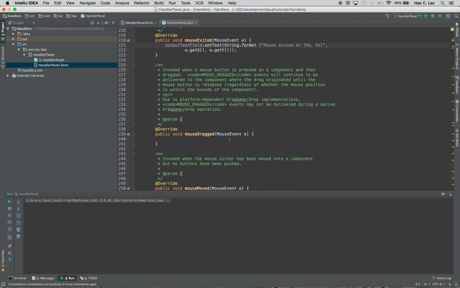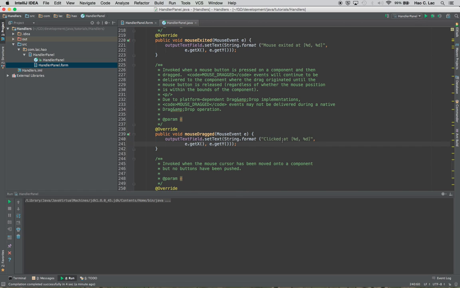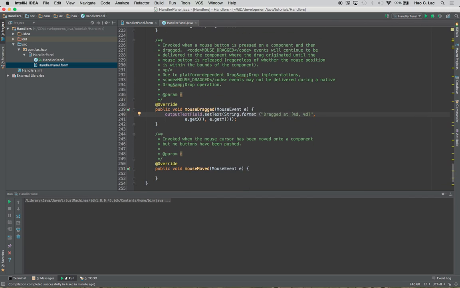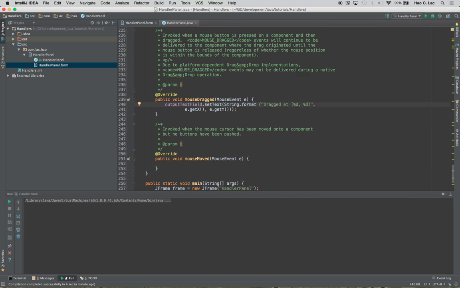Now mouse drag. This is when the mouse button is pressed on a component and then dragged. So let's try that. Again, I'm going to pretty much use the same thing, but change this to drag.